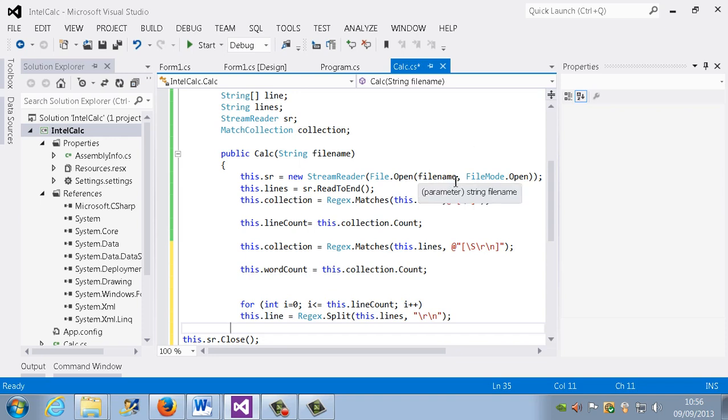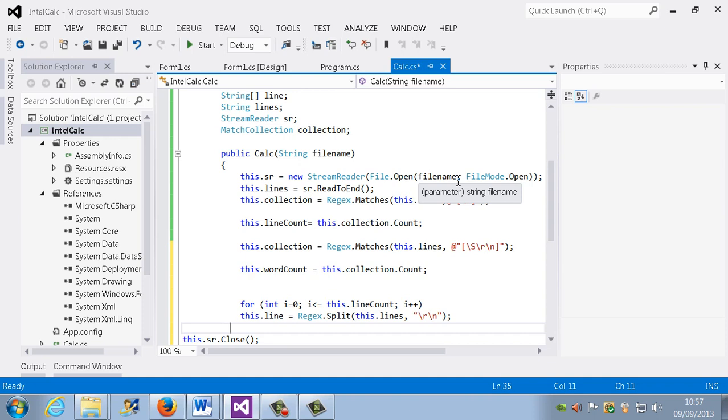What if the file doesn't exist? The program will just crash completely. It will be a bug in the system, because if we enter a file name that doesn't exist, the computer would just stop the whole application, and we don't want that to happen. So we want to do a little test to see if the file exists.